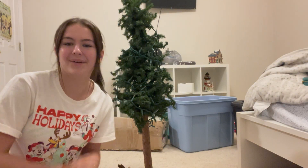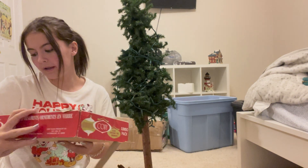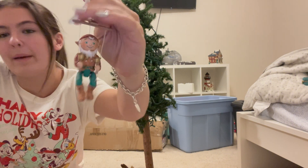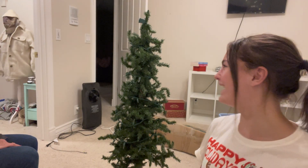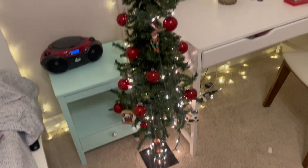I'm just gonna do this in the order that I decorated last year, and the first thing I did was decorate my mini tree. I'm gonna show you guys the ornaments I have for this tree. My basic ornaments are these red ones — they're from Kobe. Then I have this cute collection of snowman and Santa, and then I have this puppet. You get to be in Vlogmas day one!